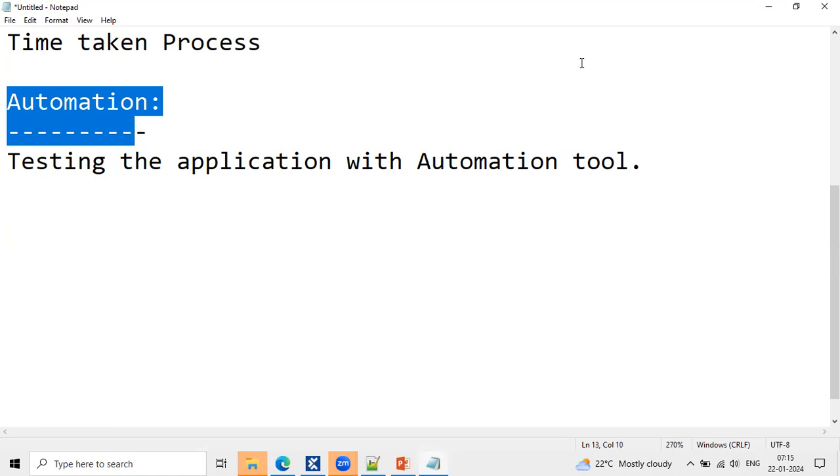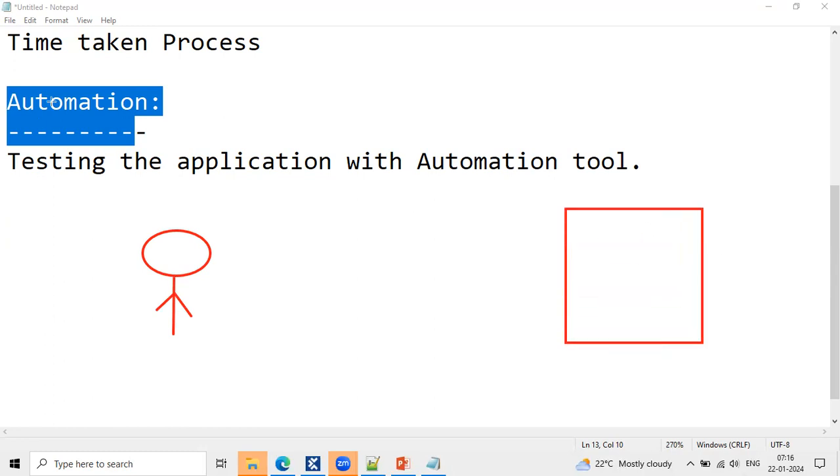As simple words, I'll give one diagram representation here. If I am a user, I'm just staying here and I want to do some activities on my application. In automation testing, this is the application, just assume it is the Amazon application.